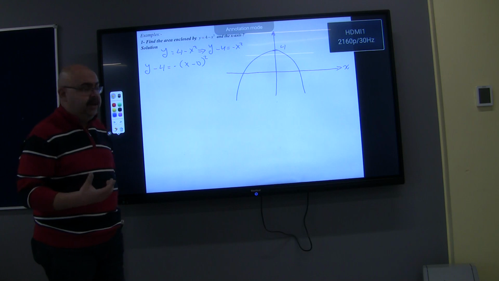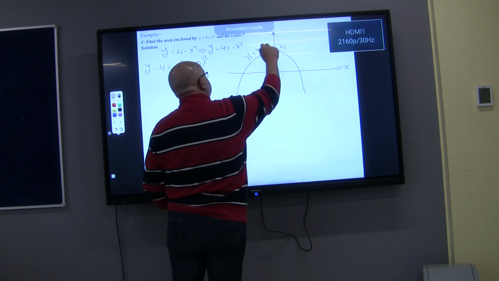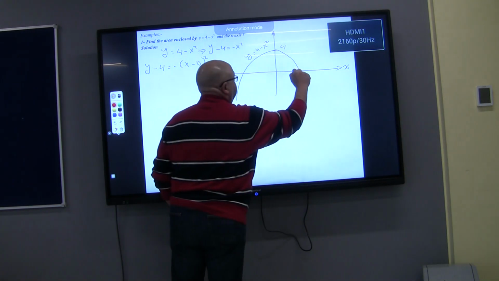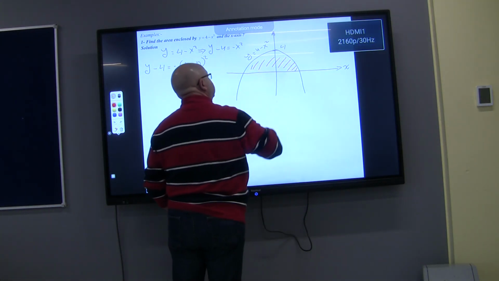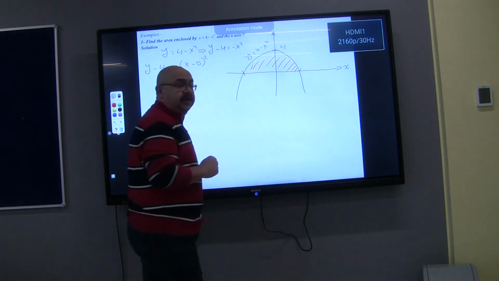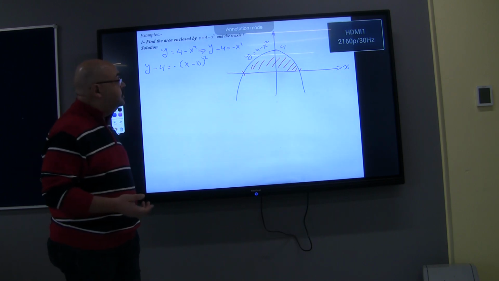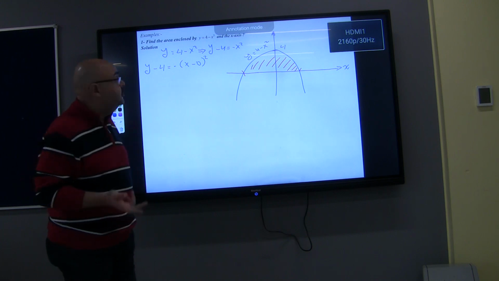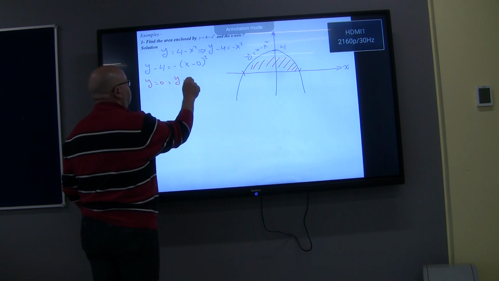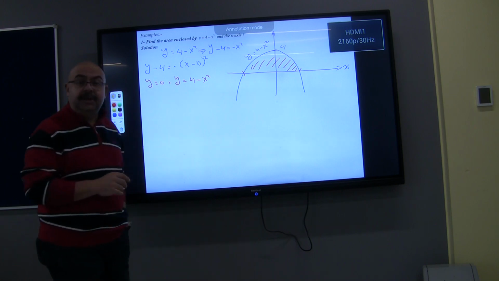I want to calculate the area enclosed by the curve, which is y equal 4 minus x squared, and the x-axis. So actually we are talking about this area. The problem with this area is to find the integration limits. I will have to find these 2 points which indicate the integration boundaries. Simply we can find this by solving these 2 equations together. So you have y equal to 0 and y equal to 4 minus x squared. Simply, you will substitute from one equation into the other.